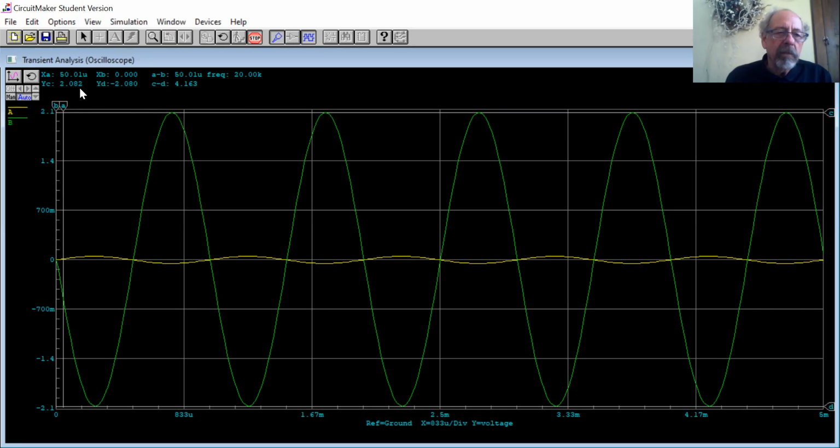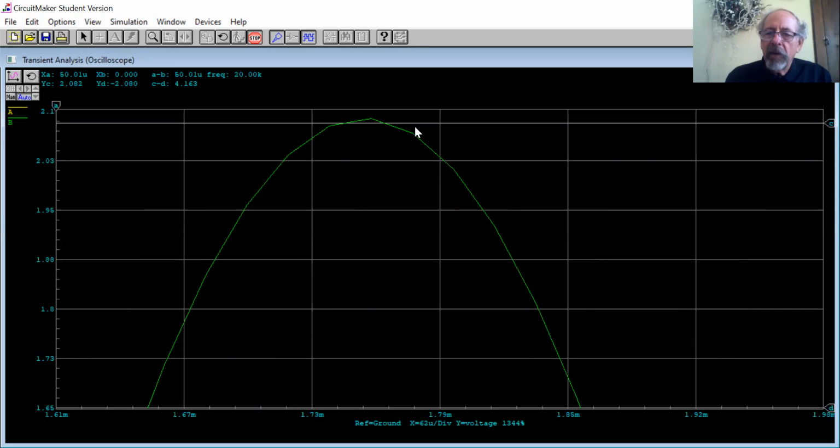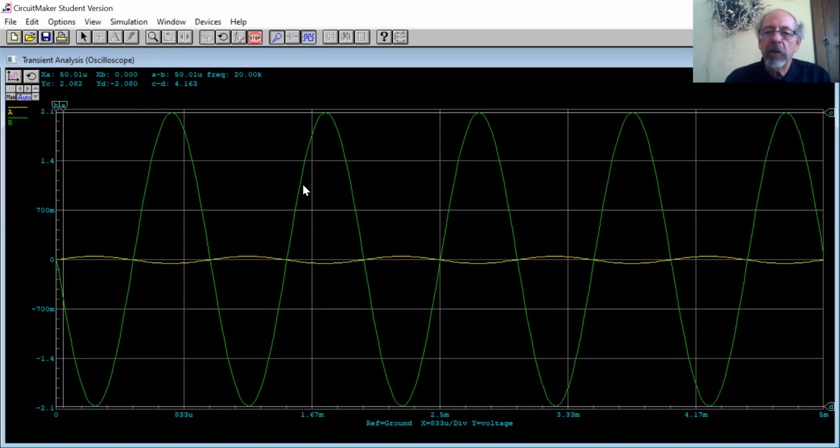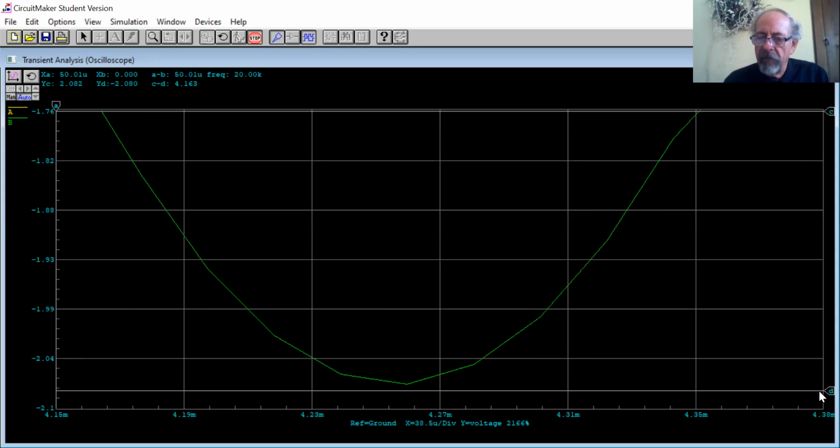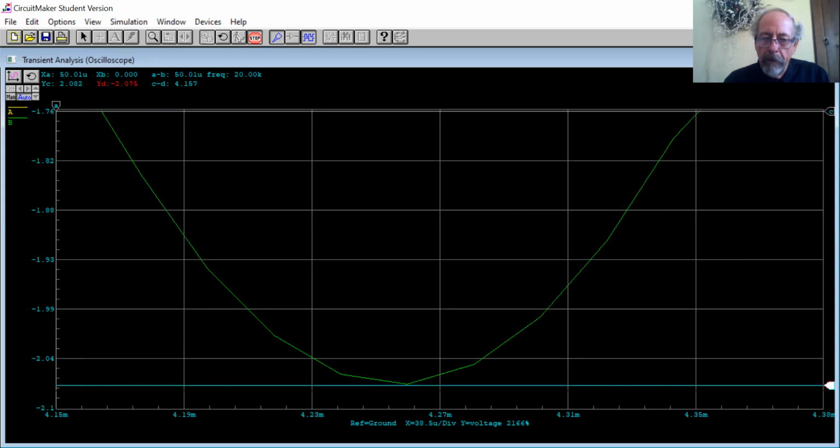In this case, it looks like about 2 millivolts, but again, I'd have a tough time. Now notice what's happened. This one is a little bit different. So actually, another thing I probably should tell you about Circuit Maker is you really want to go down to the very last ones when you take a look at the cursors. There are some effects.